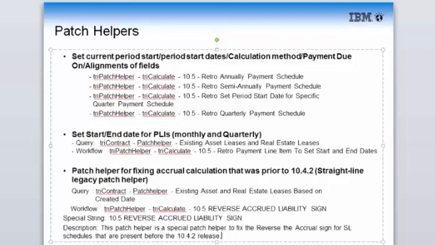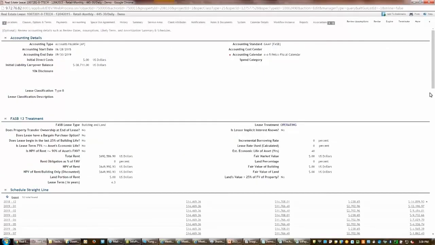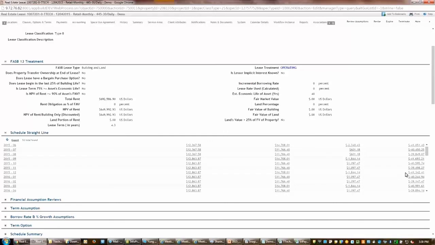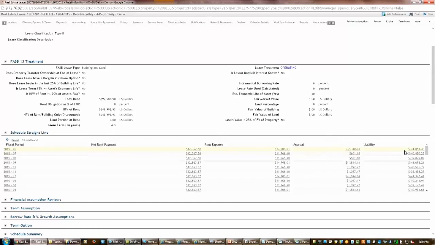It goes and picks up all the leases that are active and have history leases, and reverses the sign for this liability on the history leases, so that the next time you run a review assumption or add a payment schedule and click activate, the liability value will be picked up correctly, and it will automatically fix the sign for the accrual and the liability.